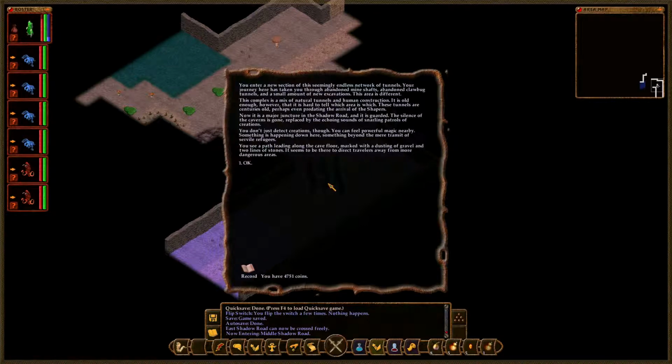The silence of the caverns is gone, replaced by the echoing sounds of snarling patrols of creations. You don't just detect creations though, you can feel powerful magic nearby. Something is happening down here, something beyond the mere transit of servile refugees. You see a path leading above the cave floor, marked with the dusting of gravel and 2 lines of stones. It seems to be there to direct travellers away from more dangerous areas.